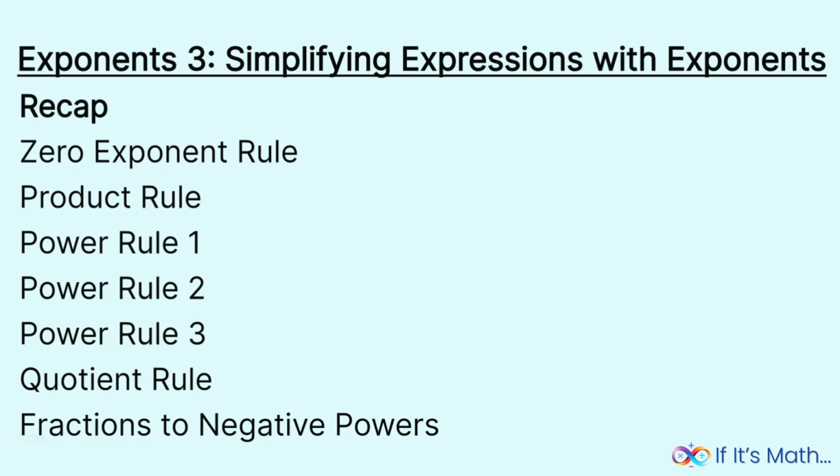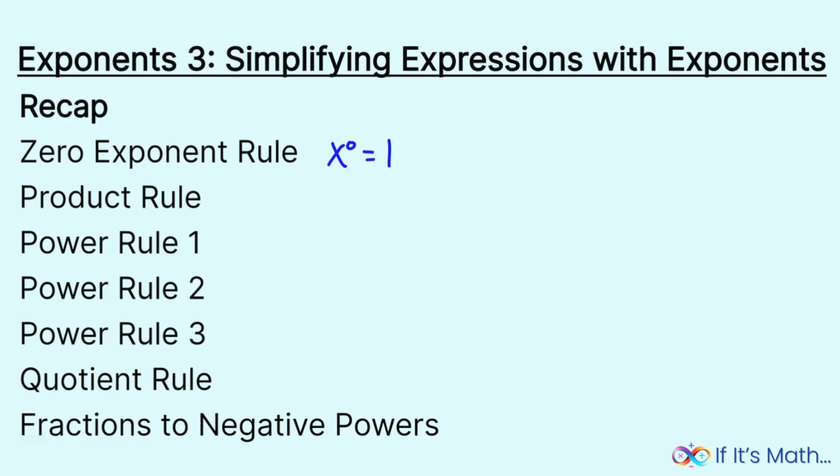So let's go ahead and get started with a quick recap. I'm just going to go through the exponent rules really quickly. If you need an additional refresher, please go back and watch the second video in this series, which did go through all these in detail. But I'm just going to summarize them real quick as a refresher. The first is the zero exponent rule. The zero exponent rule just tells you that anything raised to the zero power equals 1. It's really simple. Technically, it's only if x does not equal 0, but you always pretend like it's not 0 just to be able to move forward. So anything raised to the 0 power is 1.